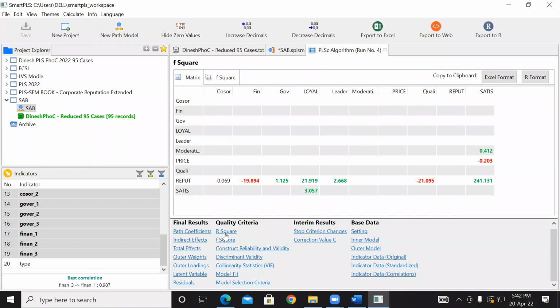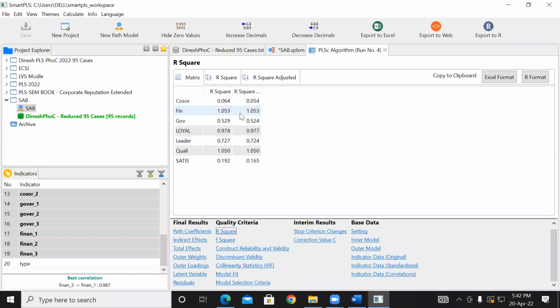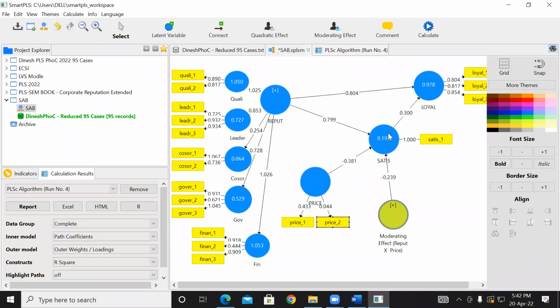Then I mentioned another thing, R square, right? You know that one. I'm not going to explain R square, coefficient of determination. That is coming only for the dependent variables, right? Here there are two dependent variables at a time. This is dependent. At a time, this is dependent, right? You can see the R square value. That is also a particular indicator of the goodness of the model. But if you look at AMOS, they have different indicators for their quality measurement, model fit. But in PLS, we have a different set of measurements. Remember, therefore you can't compare PLS model quality indicators with most of the ones in AMOS.